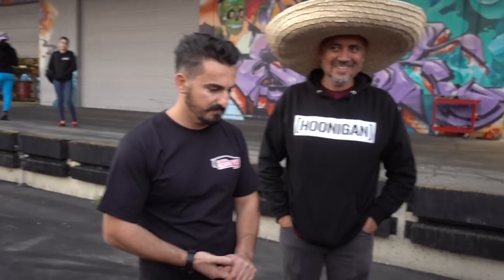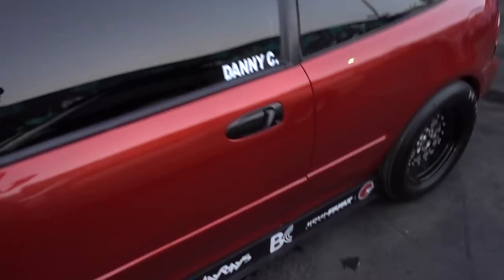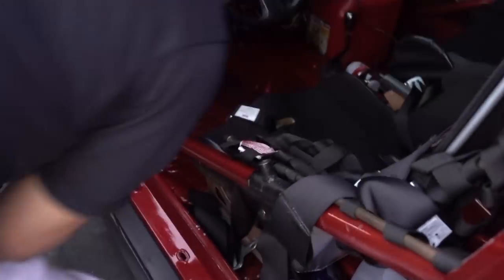Goddamn. Oh my god. Do you guys talk ETs or no? This one ran at 940, but he was having some issues with the transmission. We got to figure it out, so we're hoping. But those trap speeds are serious, so it doesn't matter. 160 is definitely serious. Can we peek inside this thing? Man, there's a whole lot of nothing going on in here. Just a roll cage.